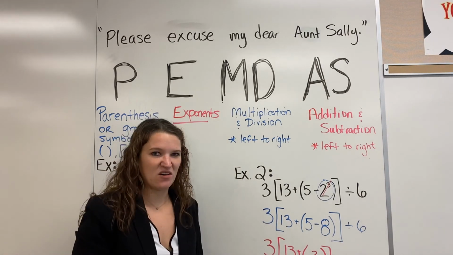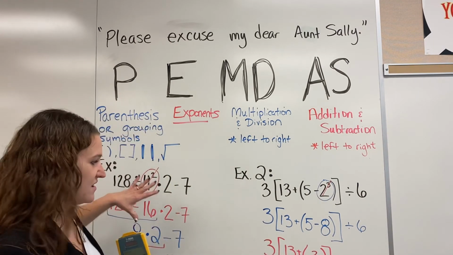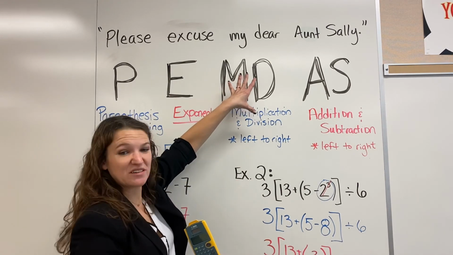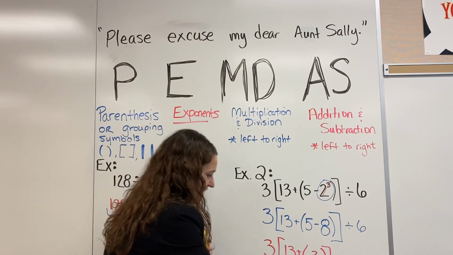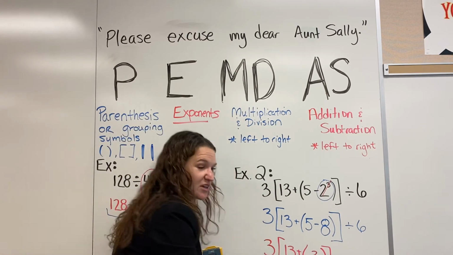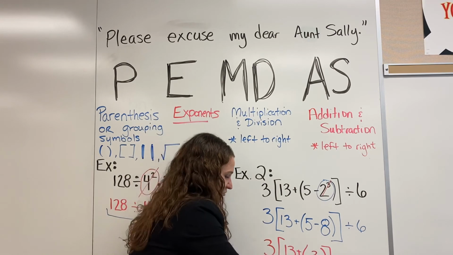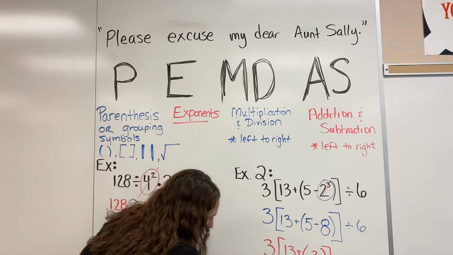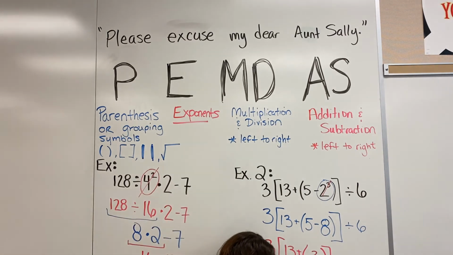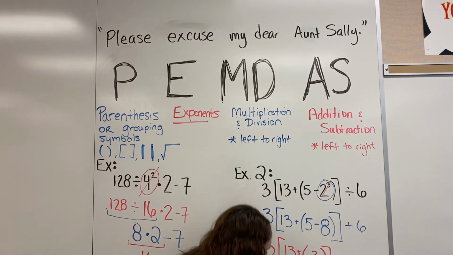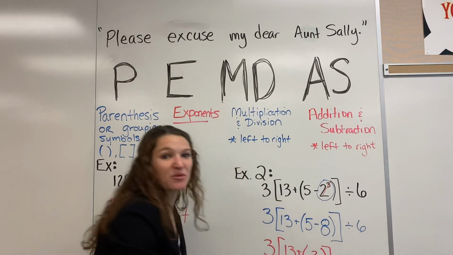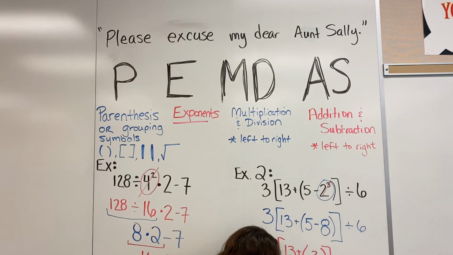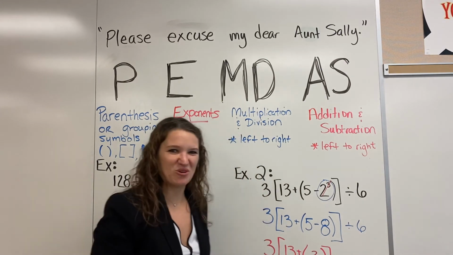All right, all of my grouping symbols are gone. I have no exponents. So now I'm gonna do multiplication and division from left to right. So I see that I have 3 times 10, because whenever a number is on the outside, I know I wanna multiply by what's on the inside, and 3 times 10 is 30. Bring down your divided by 6. Last but not least, I'm going to divide, and 30 divided by 6 is gonna give me 5. All right, we're all done.